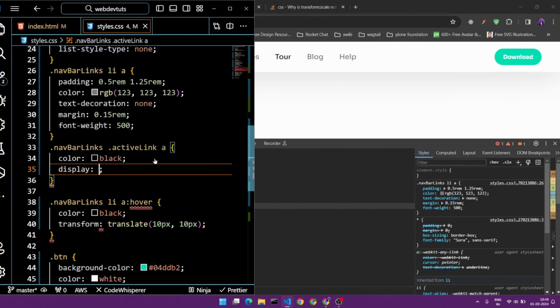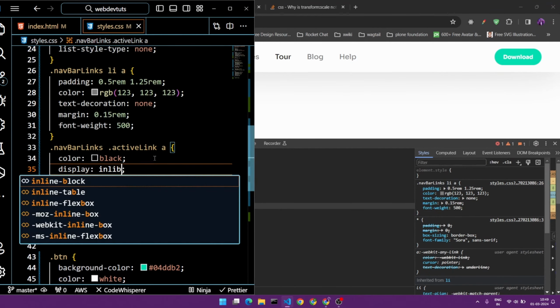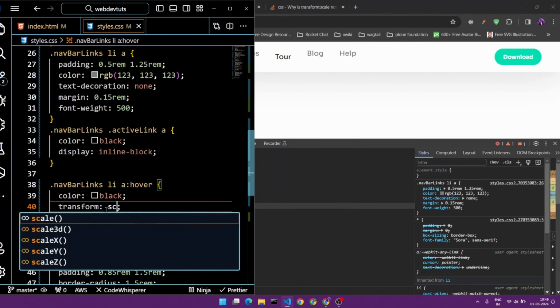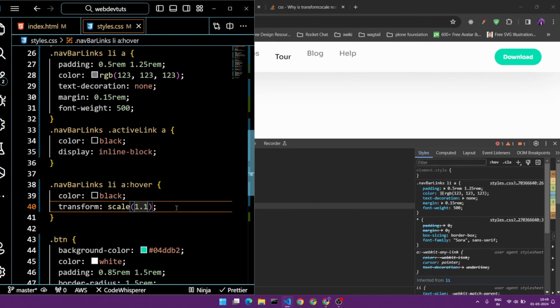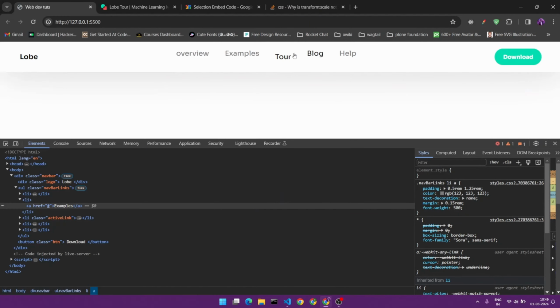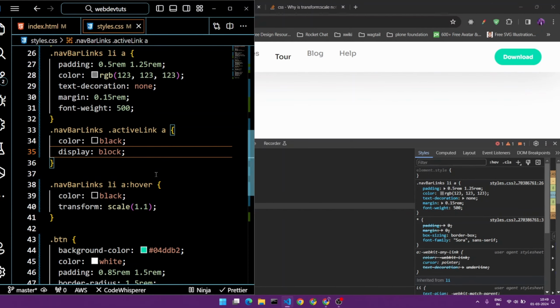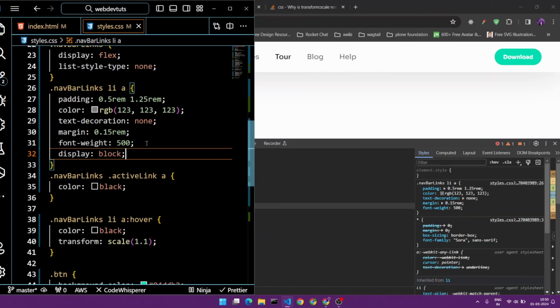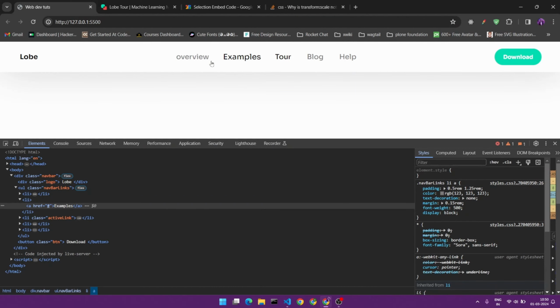So display will be inline block. Oh, we are giving for active A. I need to give to everything. Okay. Then everything works. Yes.